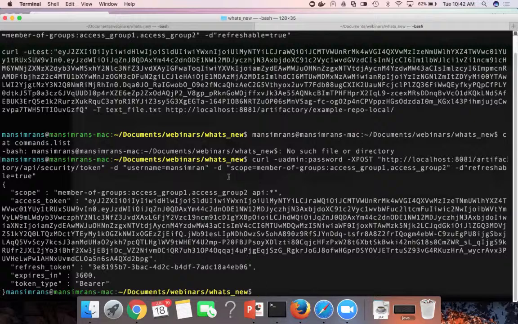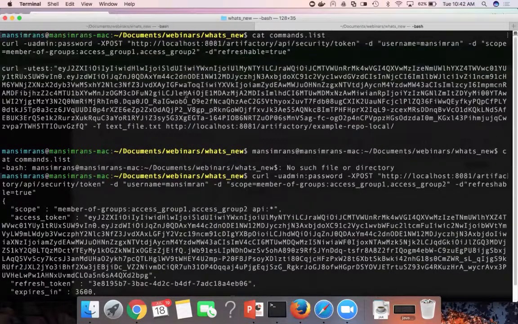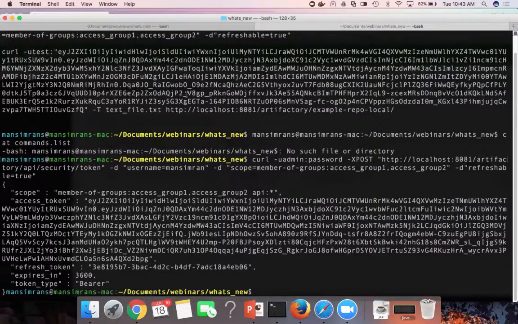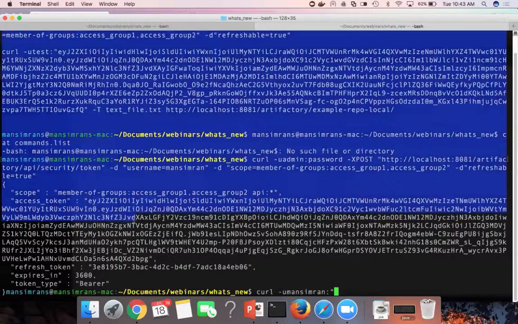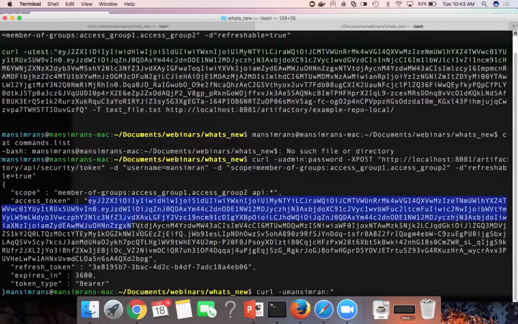So again, the same thing, I'm just going to put in another command, which says curl -u. And this time, instead of providing my username, that was admin, I'm going to provide the username of the token, which was Mansimran. And then I'm going to provide the access token as a kind of password.